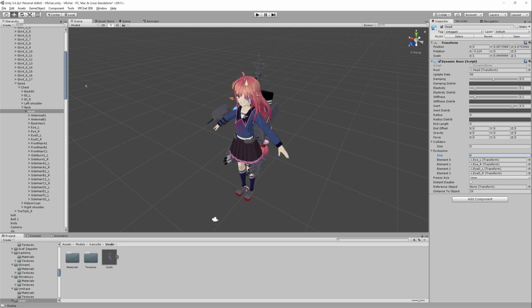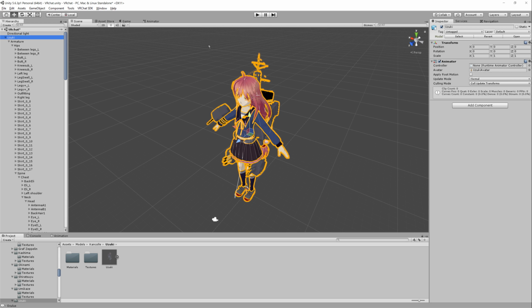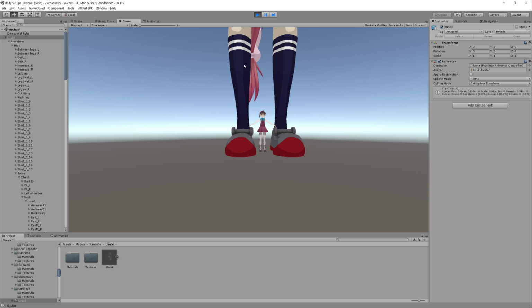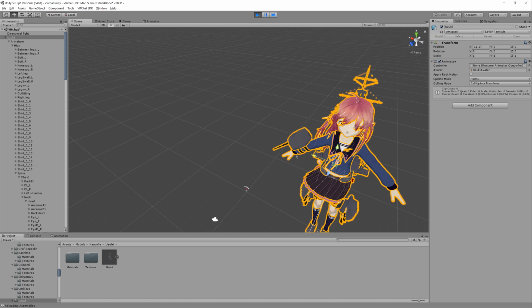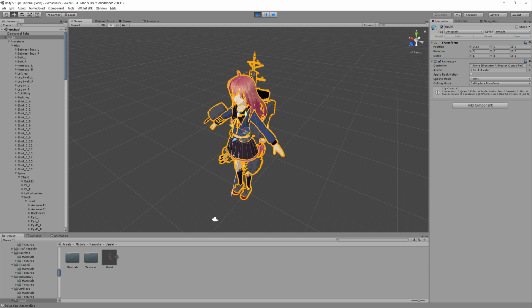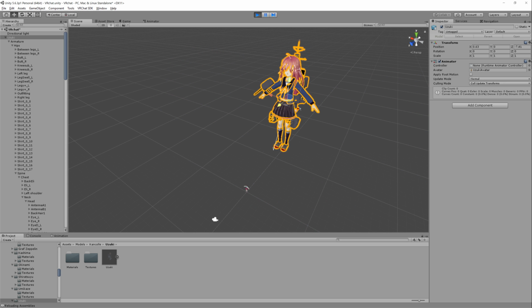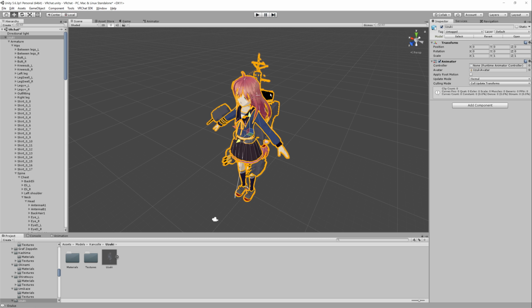Splendid. Go ahead, go back up to here, select the main of the model, go to play. Go to scene. Ooh, look at that sexy sway action. Let me see. There's a little bit of clipping in the legs. I'll show you how to avoid that, at least mitigate it. Go ahead and unpause that.